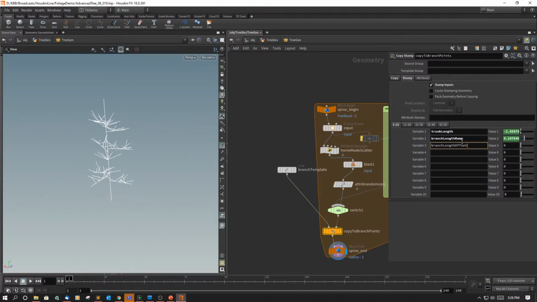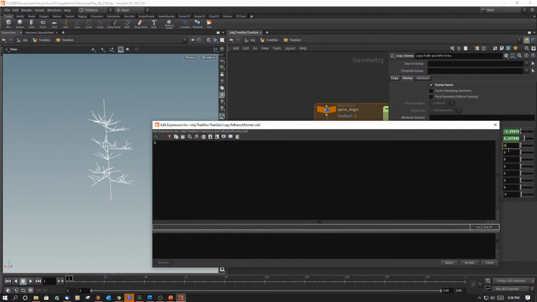Okay, now we're going to add just a little bit of logic. I'm going to put my cursor in there, hit Alt-E to get in there, and I'm going to get rid of that 0 because we're going to put in a little bit of logic. So we're going to put in an if statement. An if statement has 3 sections. So if you're going to have something, it's going to have a 0 or 1 value.